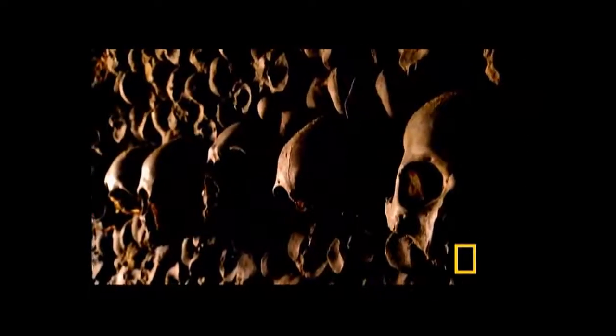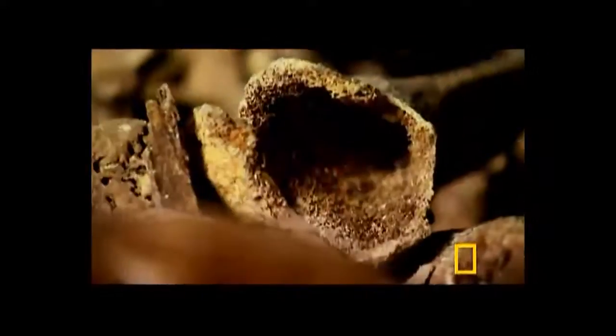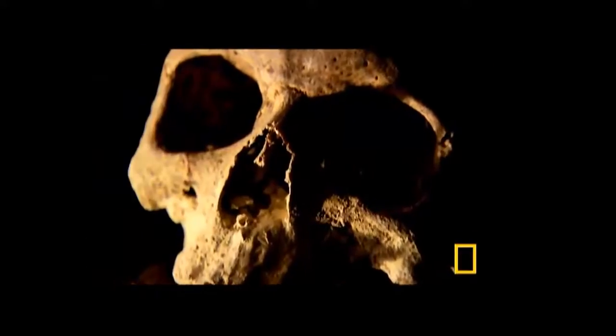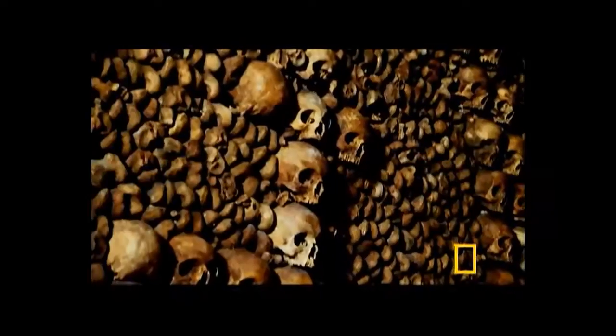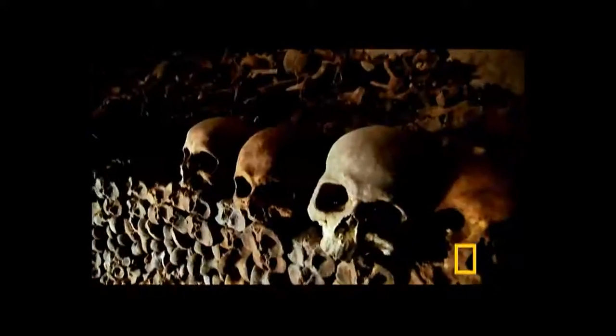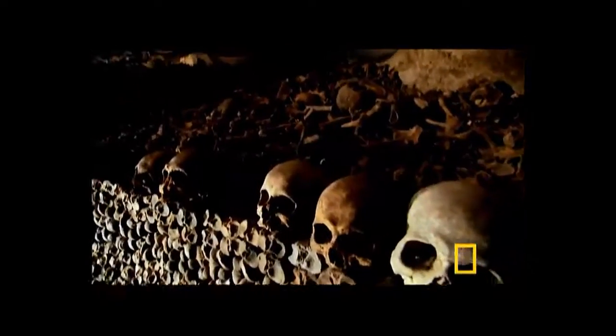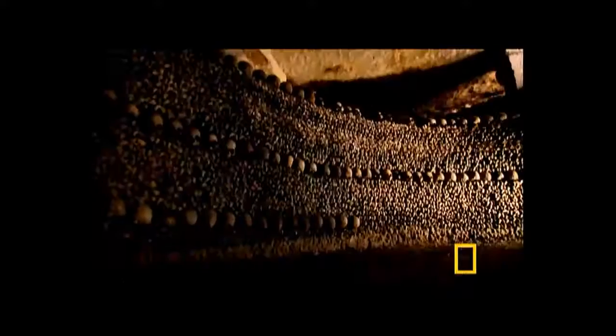Descend 60 feet under the streets of Paris, into its catacombs hundreds of years old, and we get the stereotypical image of bone. Dry, sterile, white, dead. That's not exactly surprising. This is the only way most of us ever get to see bones. And not to be too morbid, but these are the only bits of us that are going to be left.